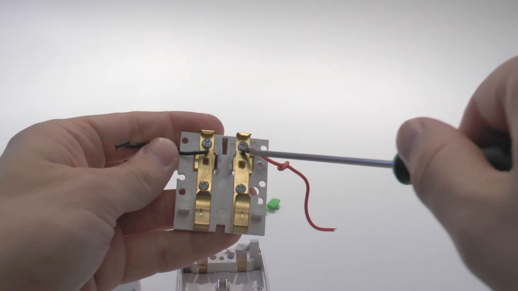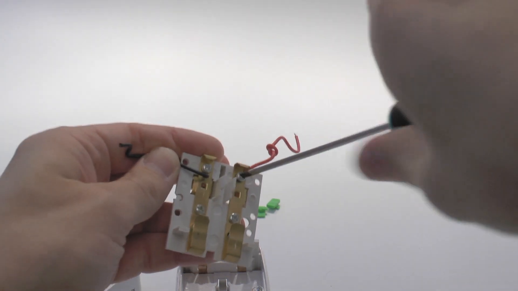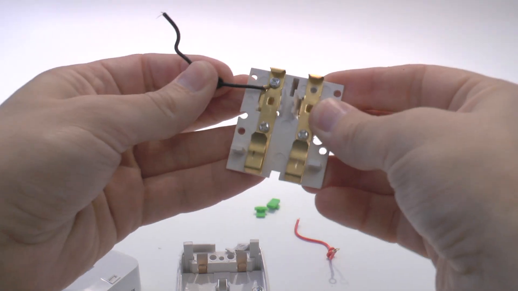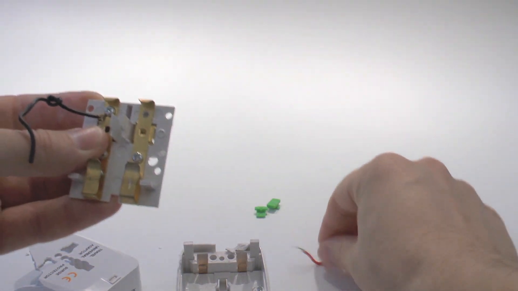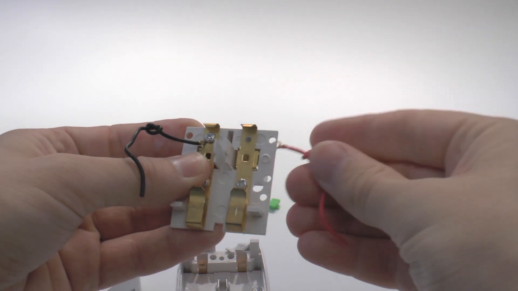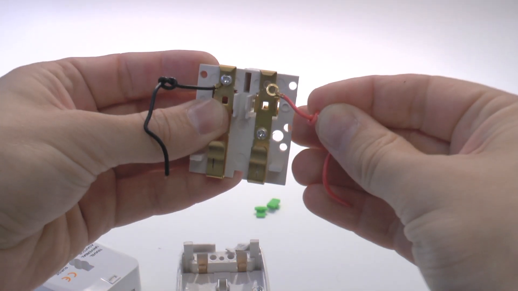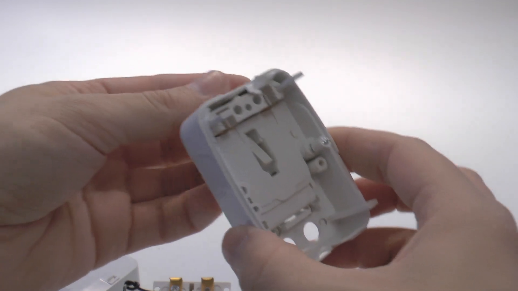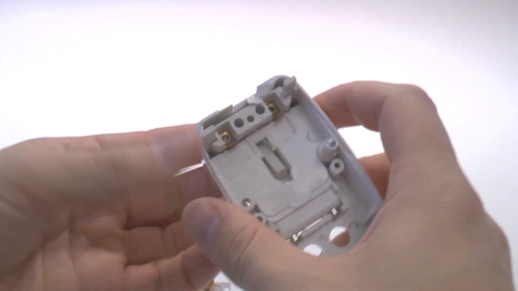The wires are connected to the metal brackets with some round crimped terminals. Like this.